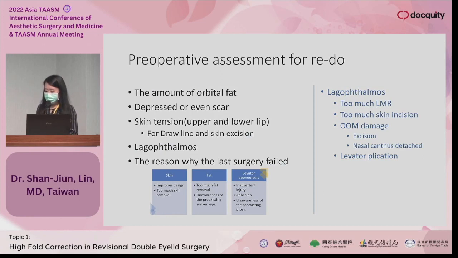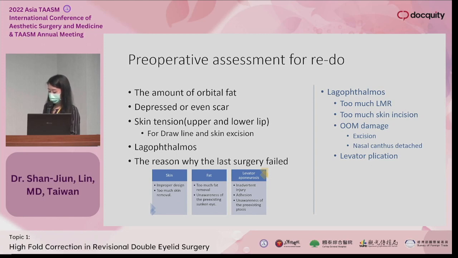Before surgery, we need to do some assessment and evaluations. The first one is orbital fat, which is very important because enough orbital fat can prevent adhesion in revision surgery. There is orbital fat in the upper, lower, and left and right sides of the eye socket around the eyeball. Although there are different parts, the pressure should be the same. We can push the lower eyelid to see the vibration of the upper eyelid to judge whether there is enough residual orbital fat. The second is to see if the scar is depressed or even.